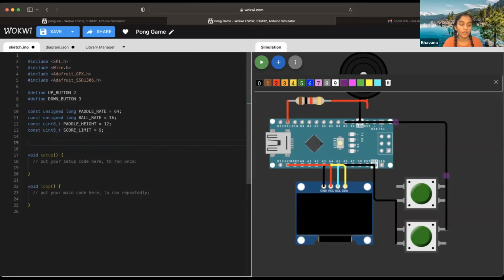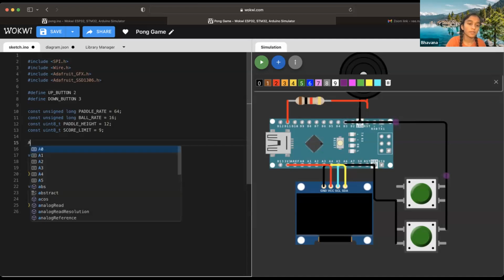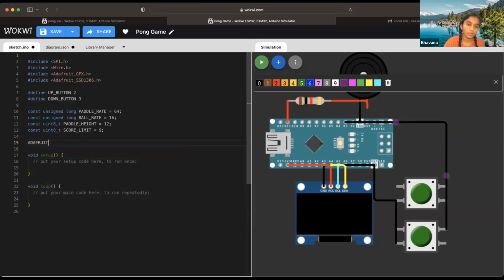Then we're going to do the screen, the OLED Adafruit screen. Adafruit is just a company that makes the screens. Make it lowercase. Adafruit_SSD1306 display. This is just the screen, and then we're going to do Adafruit SSD, lowercase.